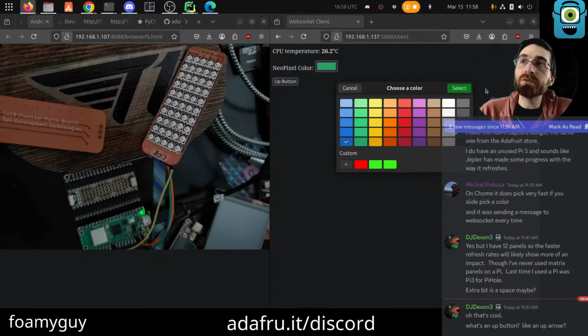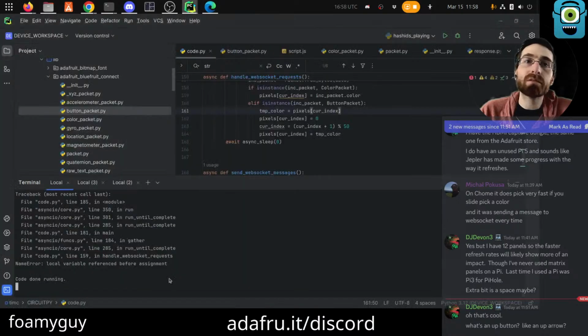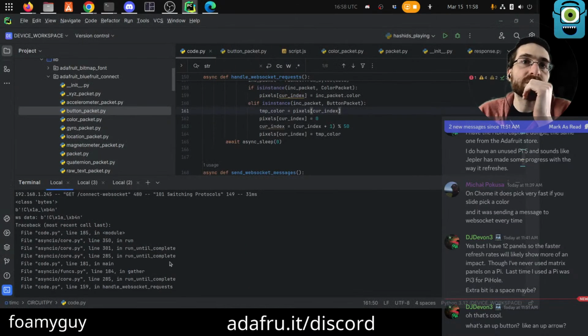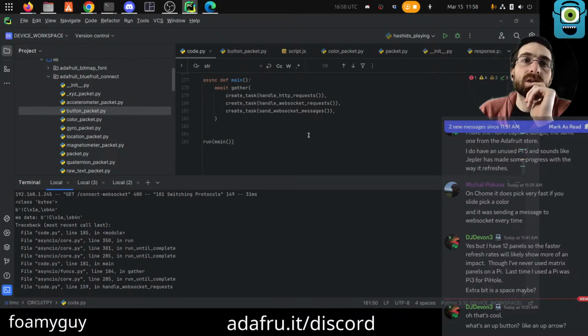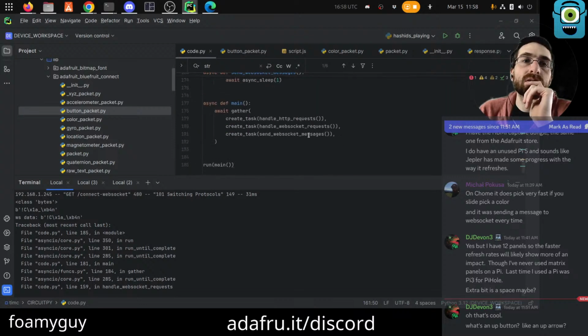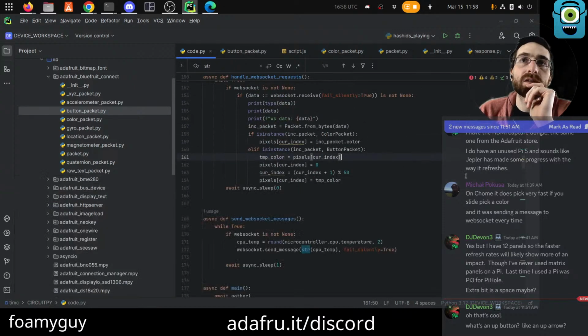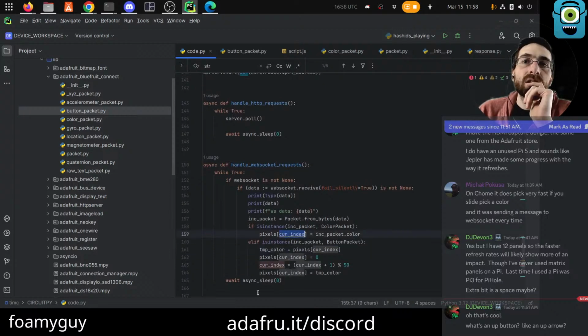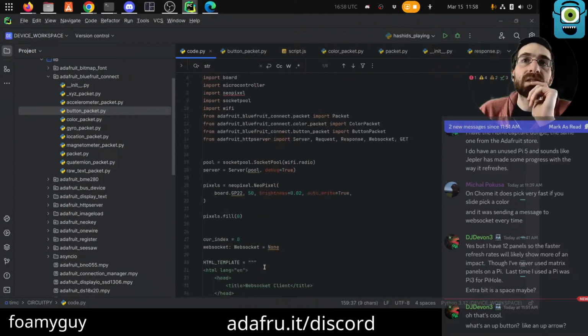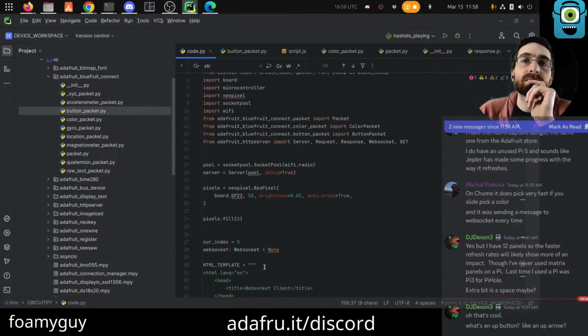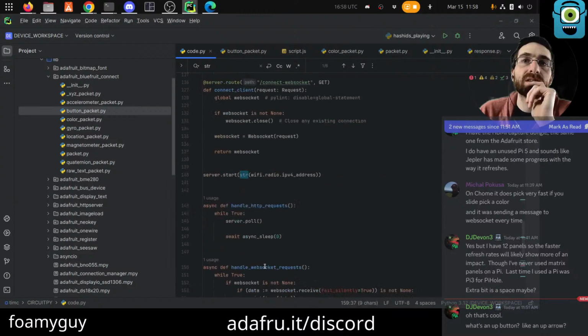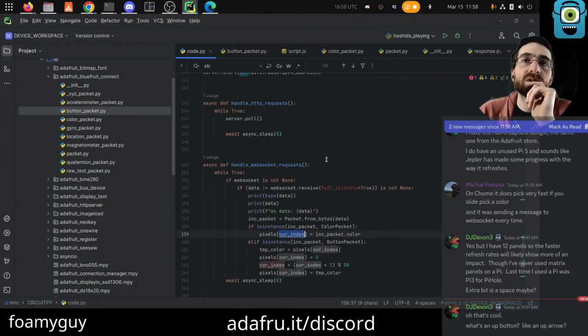All right, so color, blue. Nope, we broke it. Local variable referenced before assignment, 185. Cur index does not exist yet. Well, we need global? Do we need global?